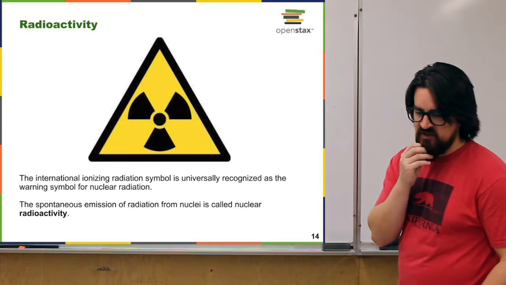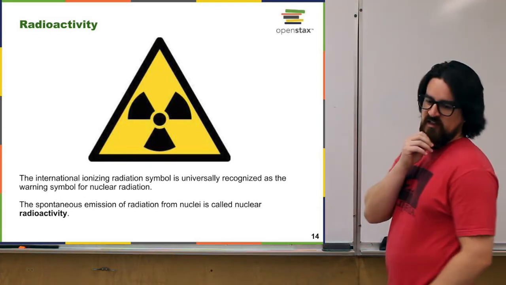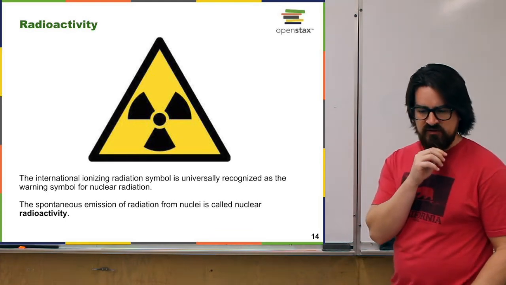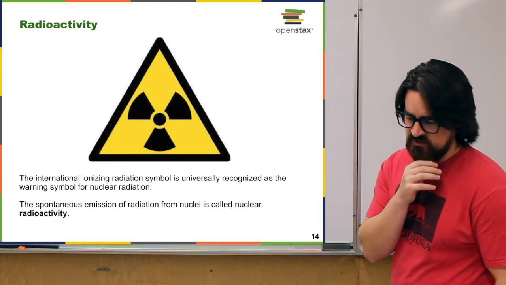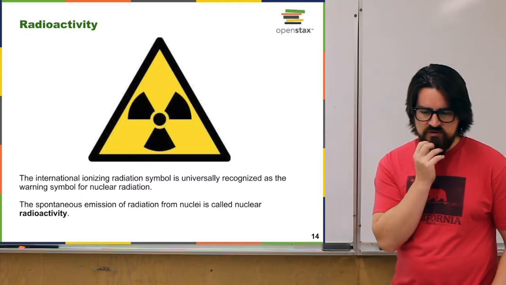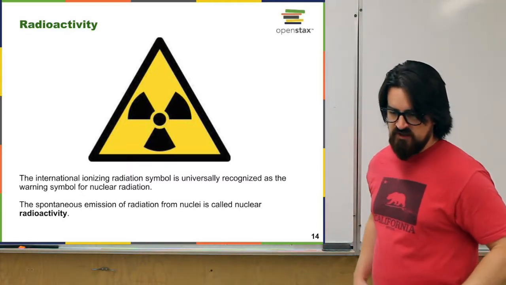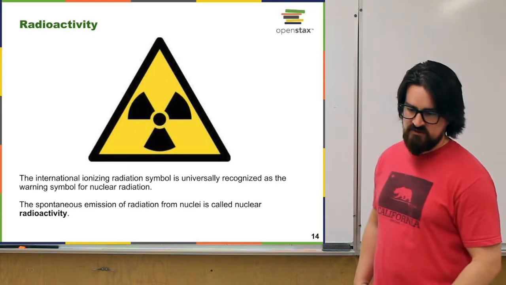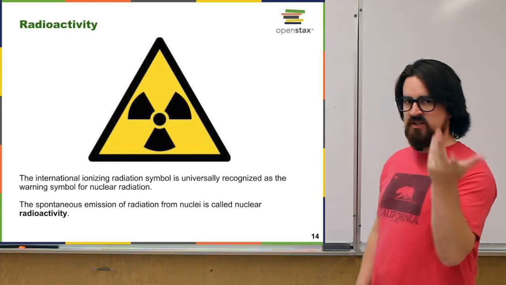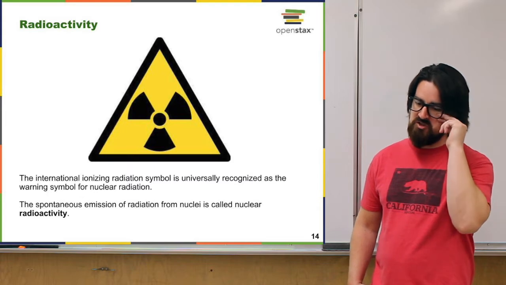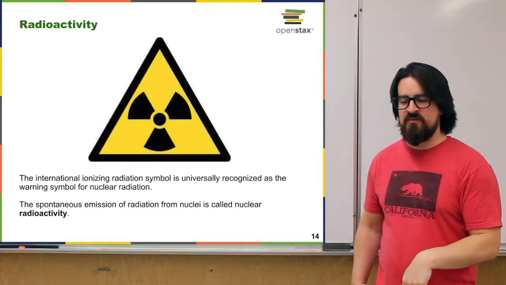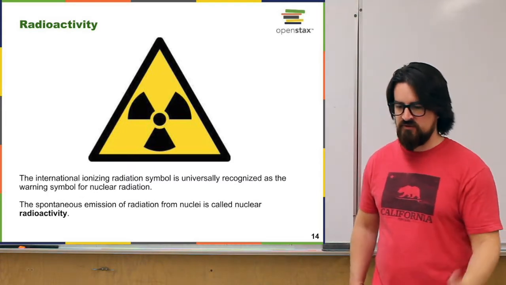And as it turns out, radioactive decays occur for, I think the book says, all proton numbers greater than 82. So 82 protons is lead, so greater than lead on the periodic table. Decays happen for all those elements. And then, of course, like we saw, there are some unstable isotopes of elements with lower atomic numbers, so decays will naturally happen with those as well.